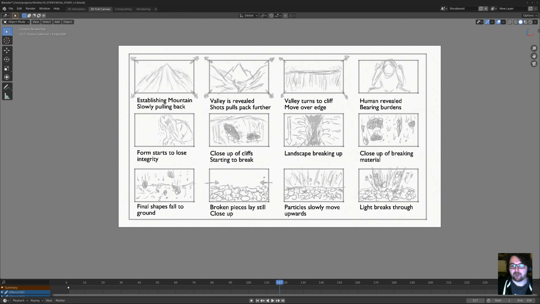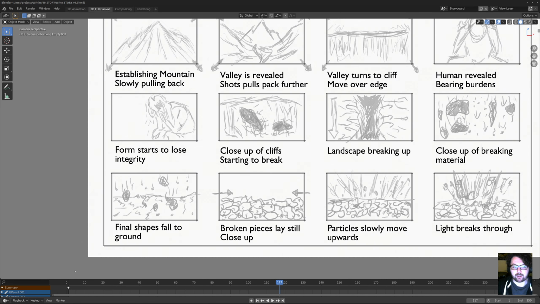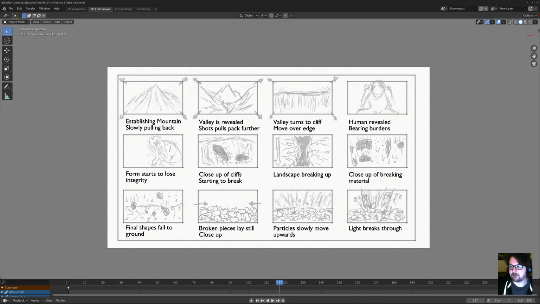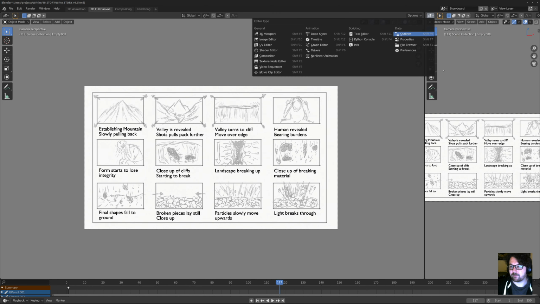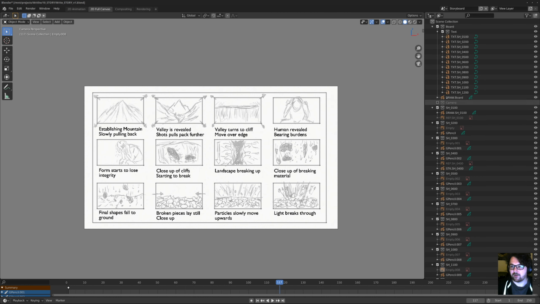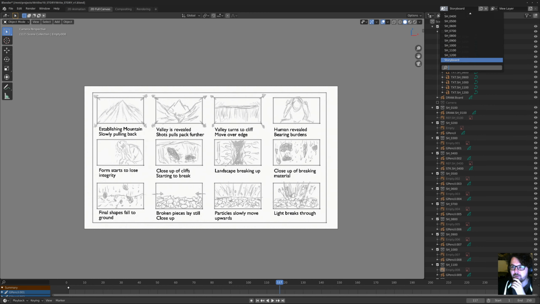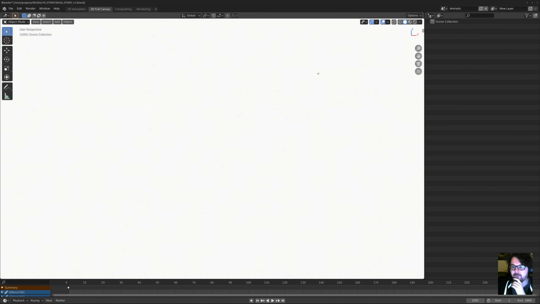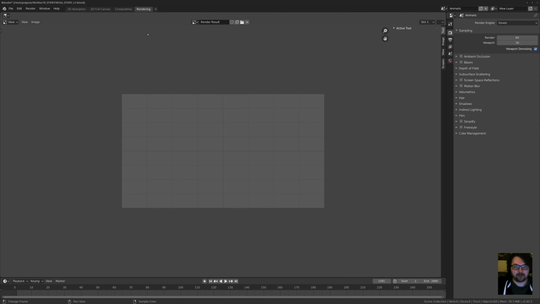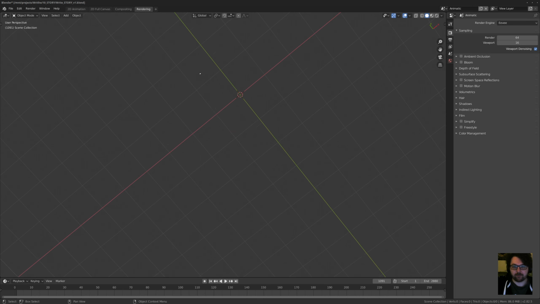But basically, what I'm able to do is I drew this with grease pencil, and let's see if we can grab an outliner here. Because I put every single shot in its own collection, for each shot I can then load in, and I don't want the 2D canvas, I want that 3D viewport.